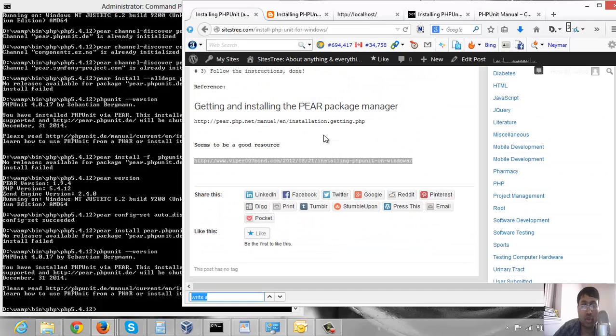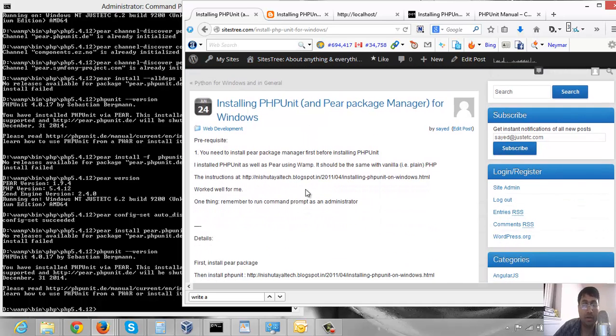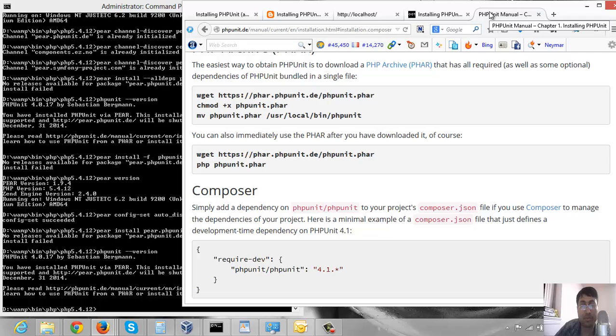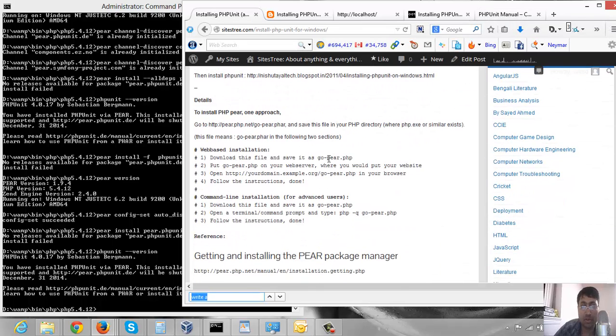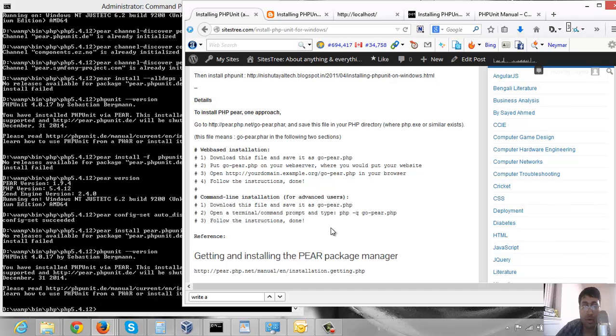Anyway, so what did we focus on? Installing PHPUnit using PEAR, and for that we have to go to the PEAR package website. We saved it as go-pear. This is where we went, and then we used the command line tool, downloaded it and saved it in PHP as go-pear.phar.